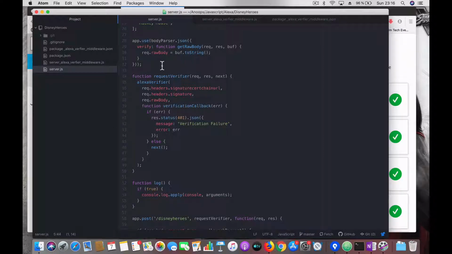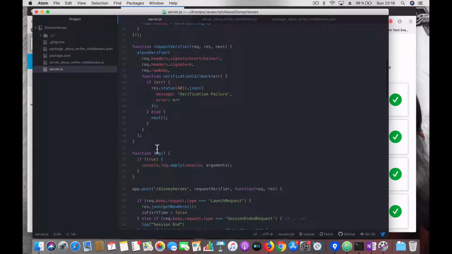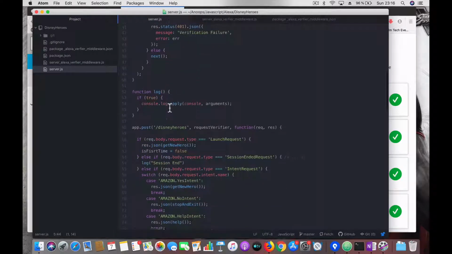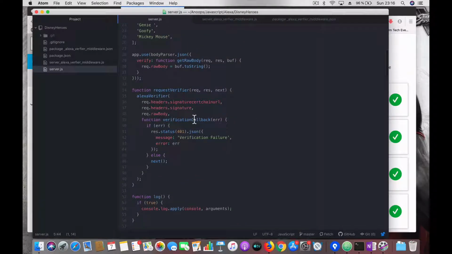You have to use the body parser to parse the JSON and take the raw body and then use it to verify the request using the request verifier. A little bit of code is required, and you have to use that verifier in the post request. So that's how we used the request verifier in the earlier code.